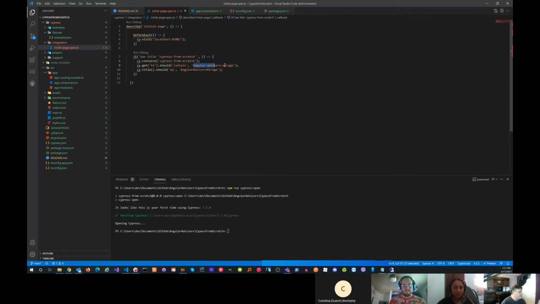Yeah, this is very readable. Then it would be Cypress. Oh, you want it bigger? Now the code is very readable. Okay, yeah. And then here we want to do, I think it's Cypress from scratch.